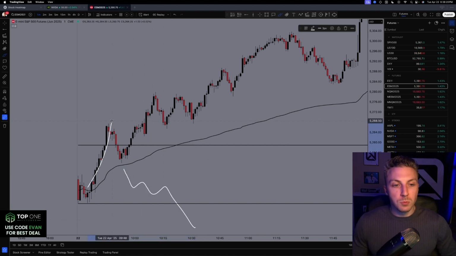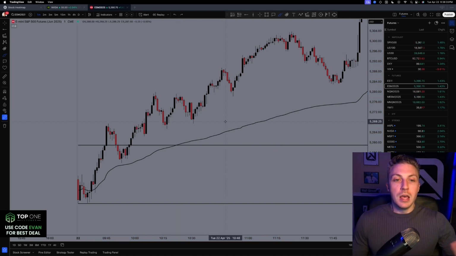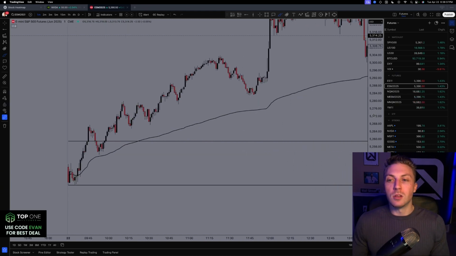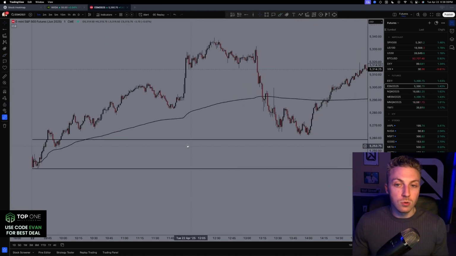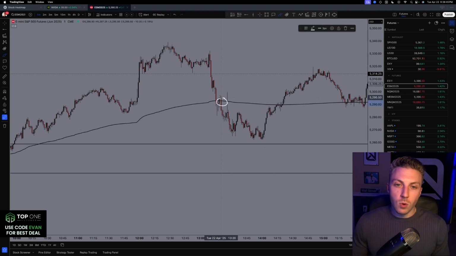So you can see here, as we had a nice bullish pop at the open, clearly buyers are in control. We're above that 15-minute daily VWAP I just showed you, and we're above this 1-minute New York one. Buyers are in control. I do not want to be looking for longs if we're below the New York VWAP, but that doesn't necessarily mean I want to be looking for shorts, because of how I pair the two. Look over here, later on in the afternoon, we clearly get back below this New York VWAP.